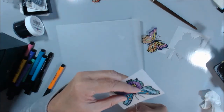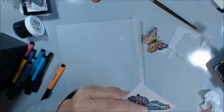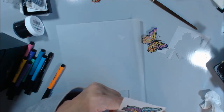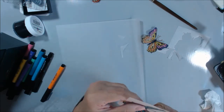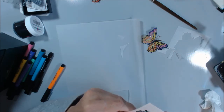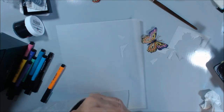So anyway, I was just going to town using all my different stamps that I had, and I didn't like that great big one. I don't even think it was a butterfly. I think it's a moth. But I have a great big huge butterfly, and I got it because Sarah on my Serenity Crafts had it and was using it for something, and I thought, oh, that's cool. I need to get me one. So I did.